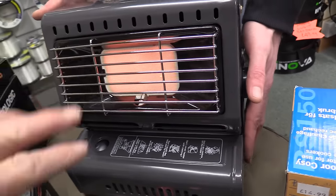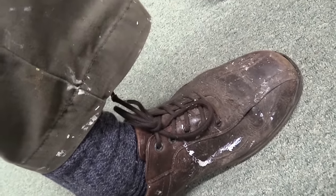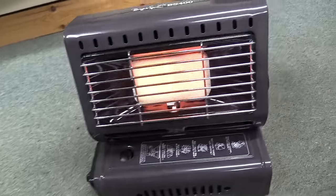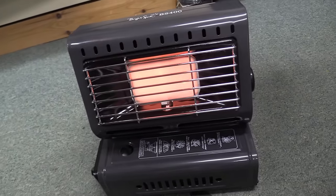So what I'm going to do now, I'm going to pop this near Graeme just to warm him up while we're talking, and he can boast how good it is. Look at these shoes, guys. Look at the trousers. Look, I've been painting, and I even got some on the wall. It's hard to believe, but I actually do. Oh, don't let old wifey see this. I could keep her painting all night long.